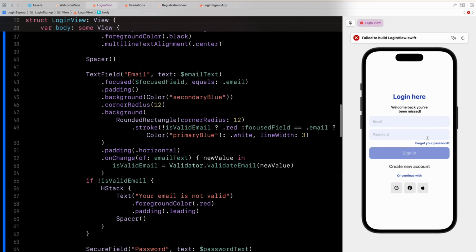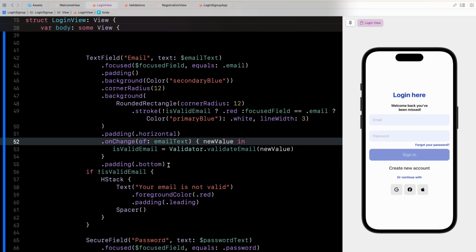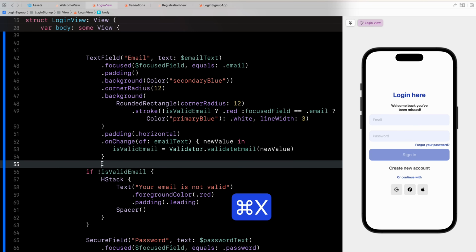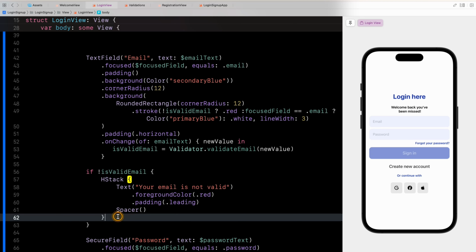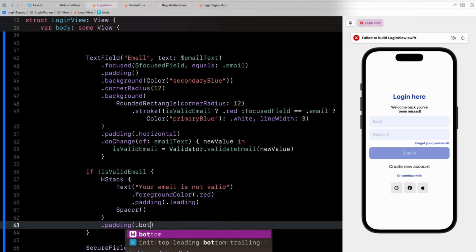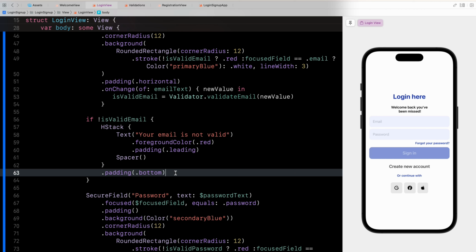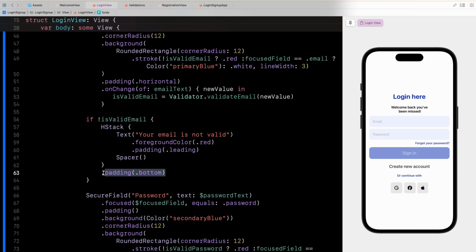Let's just put some padding between the text fields. Remove this spacer for now. Have the padding here. Actually, the padding shouldn't be here because we have the text here. I think it should be here. You see, we might need some conditional padding because I'm setting the padding on the bottom, right? But this padding is gonna show only when the email is not valid below the text, right? So what I'm gonna do, I'm gonna check if the email is valid.